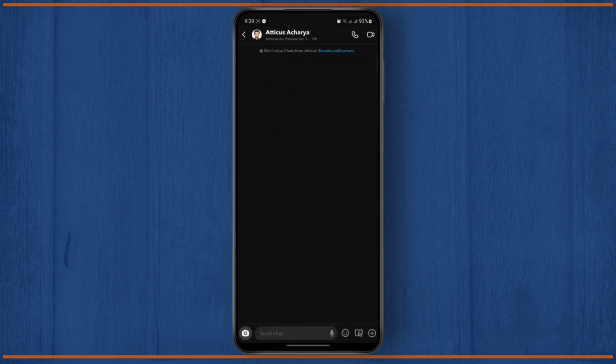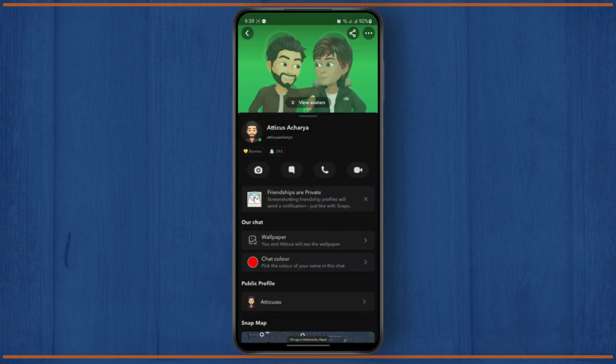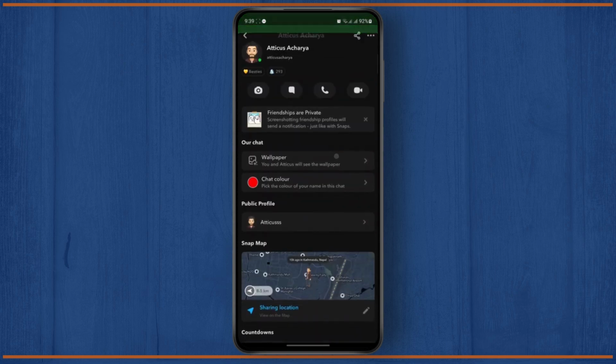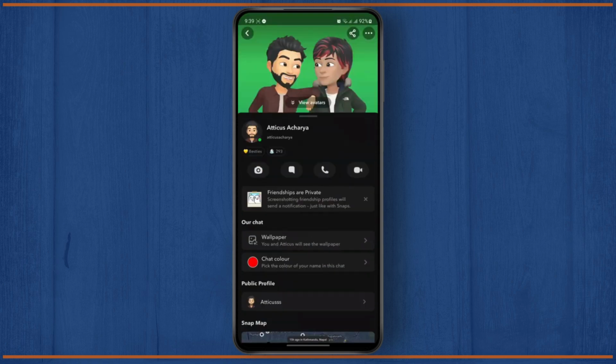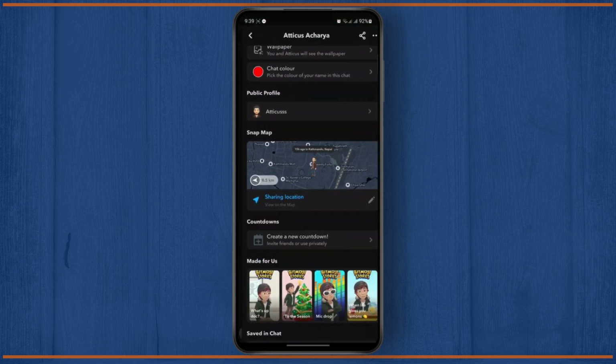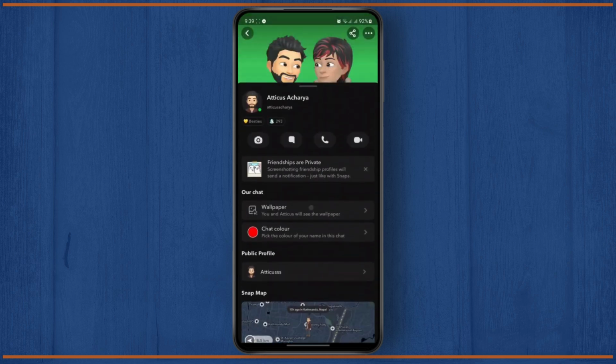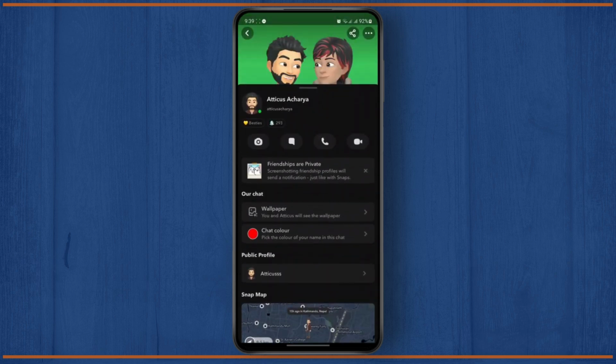So you can just tap on their profile like here, and if you see this little green icon, then that means that they are online right now or they have been active recently. Now, if you scroll down and you have an option to see their last location, then that means that they are currently active, or if it shows you that they were active some time ago, then they were 100% active at that time.